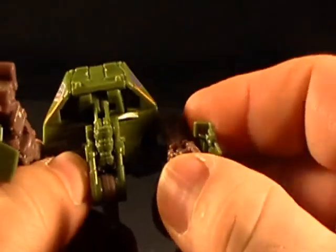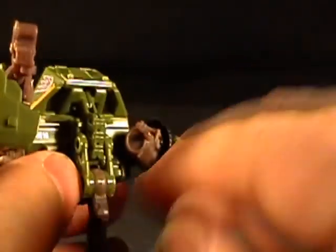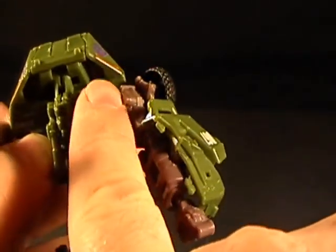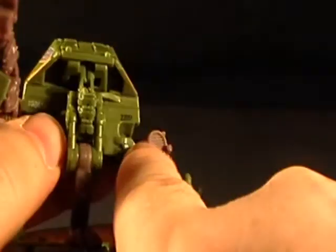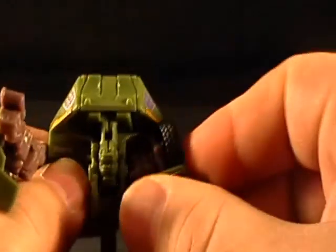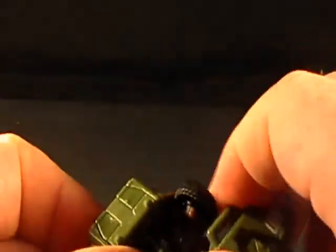And basically what we want to do is we want to put the arms in. We're going to flip it over here, and the arms peg in very nicely. So we're just going to swing the arms in so that the wheels are in their spots, and you're going to see this little peg right here, and that's going to peg into there. It's a little tiny hole right there, and that peg goes into there. So we're going to do that. This can be a little bit difficult to do, so you just got to work at it a little bit. We'll get that in there.